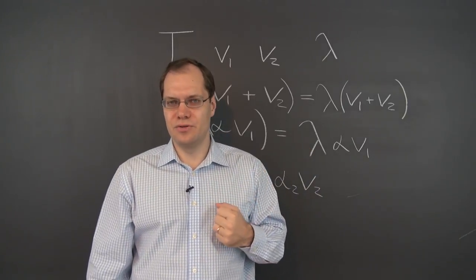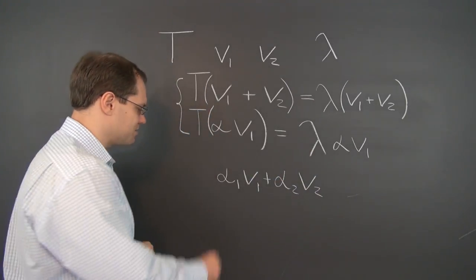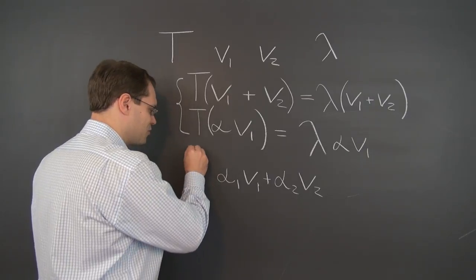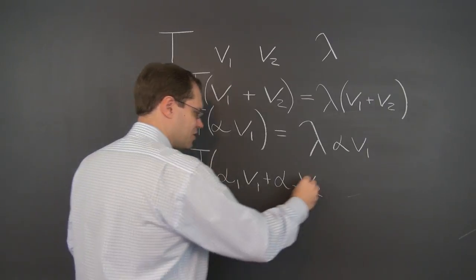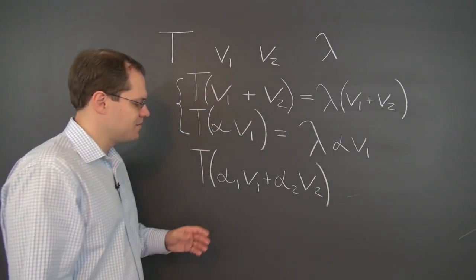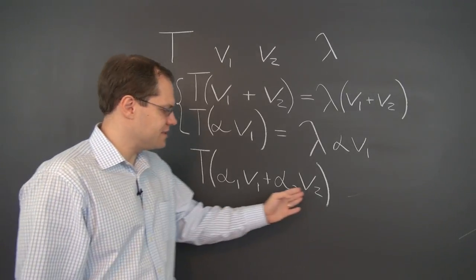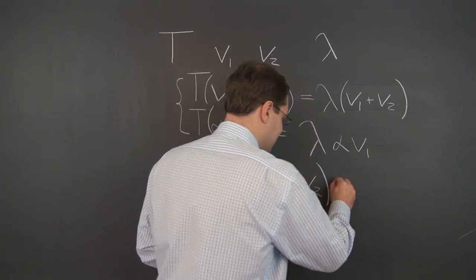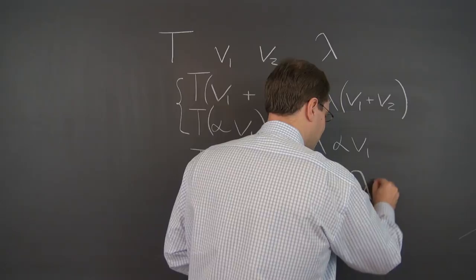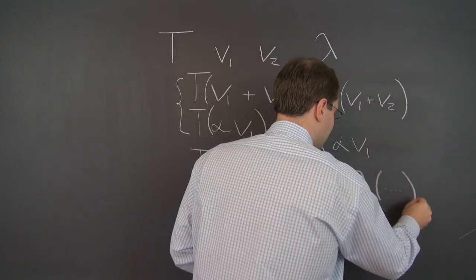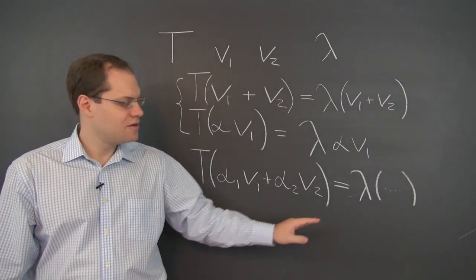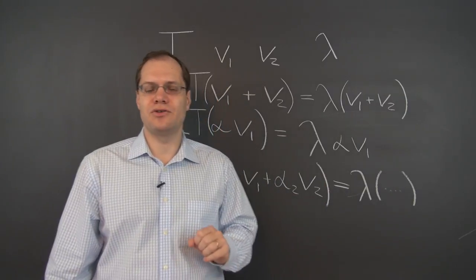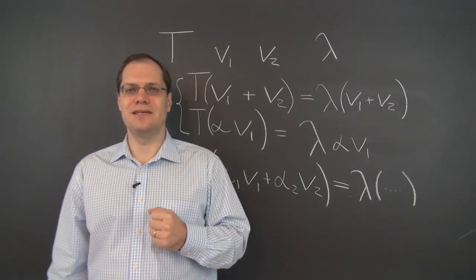So this completes the proof. And if you want to do these two steps in one step, you of course need to apply T to this arbitrary linear transformation, then use the linear property of T twice, and you must end up with lambda times the same thing. So I'll let you make sure of the fact that this actually happens on your own, and this completes this proof.